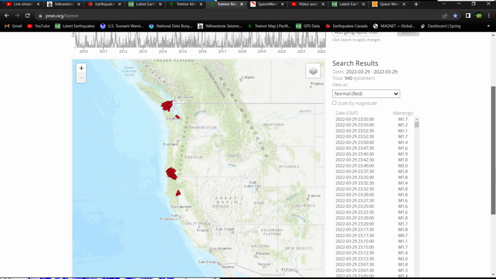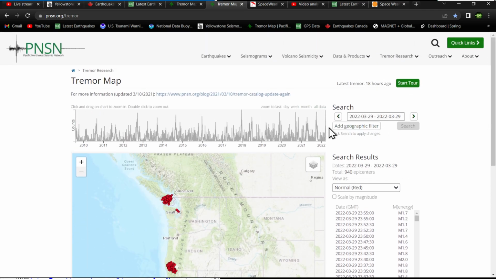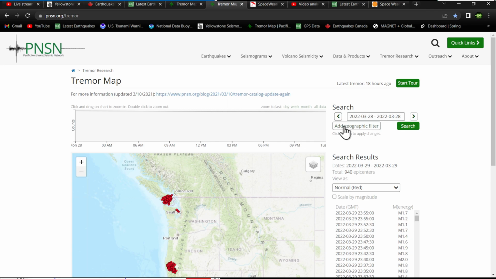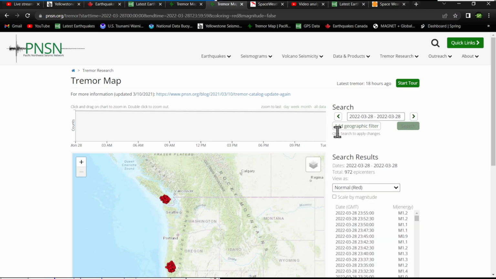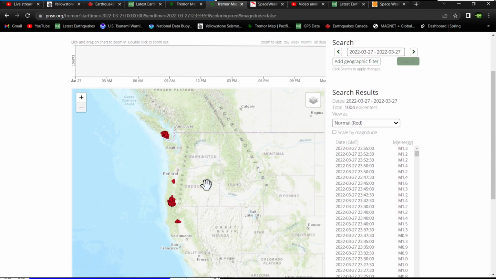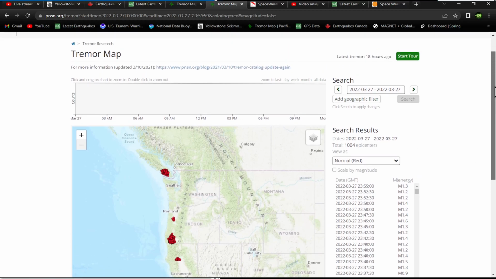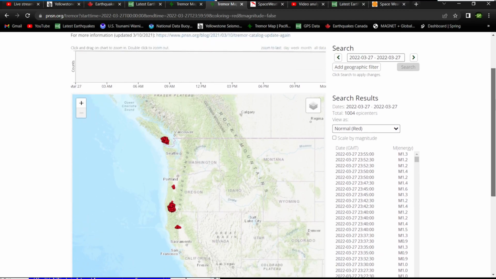That's a mega amount of tremor. So that's probably one of the larger ones I've seen until I went back to the previous days, and we've seen numbers increase. 972. One of these days had over 1,000 epicenters of tremor along the Cascadia subduction zone. That's a pretty big deal. So not only has this info been held back, I don't know if somebody's been on vacation there at the PNSN network or what, but they've been kind of holding back on reporting the data.